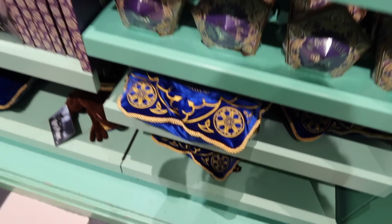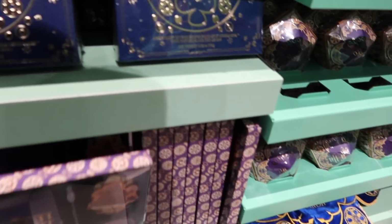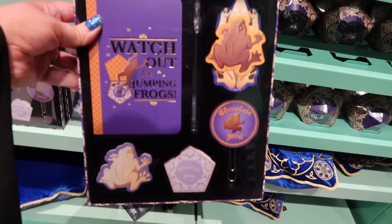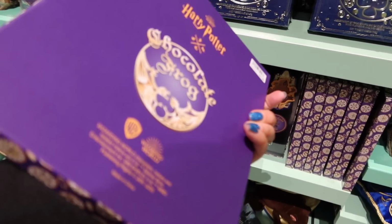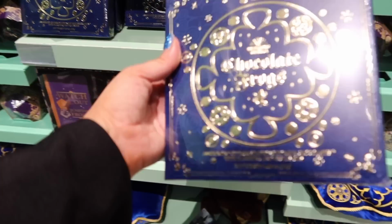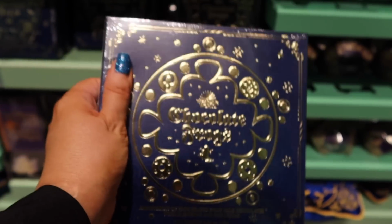It's so beautiful. Now, this is new. This is new, right? Look at this. Look at that stationery set. How beautiful is that? I love that. Then they have the selection boxes, chocolate frog selection box. However, if you go on the website, they're £12, right? The teddy you can get as well is £30-something. You can buy these and the teddy together for only £40. You save a fortune if you want the teddy. The teddy's big as well.